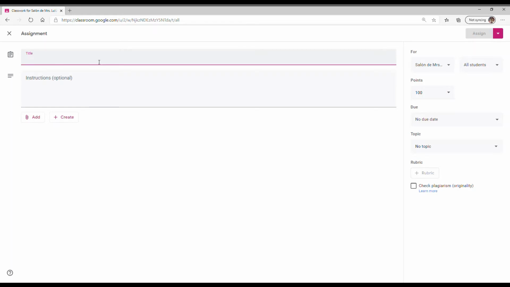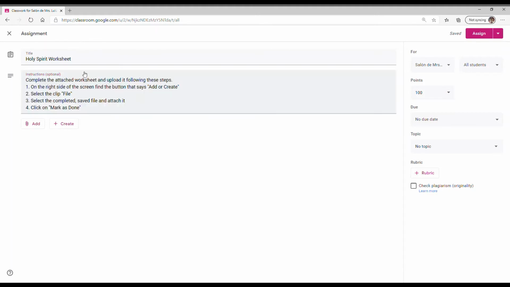So we'll give it a title, and then you'll type in some instructions. Okay, once you have written down some instructions, you'll then click on this button up here that says add, and this has this paper clip little icon, and you'll click there and you'll see that once again we have several options. Google Classroom allows us to upload a YouTube video, upload files from our computer, add a link to another website, or upload files from our Google Drive.